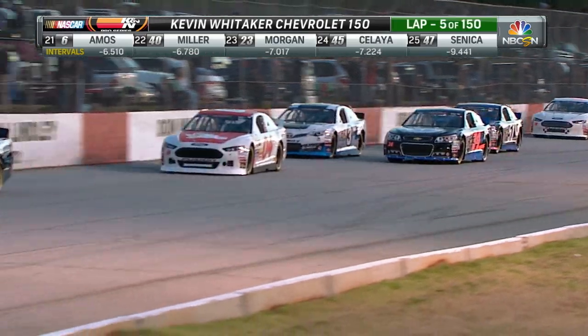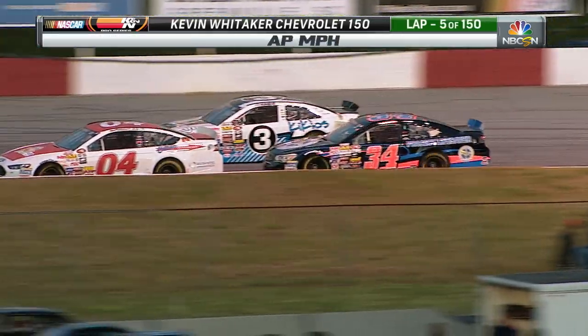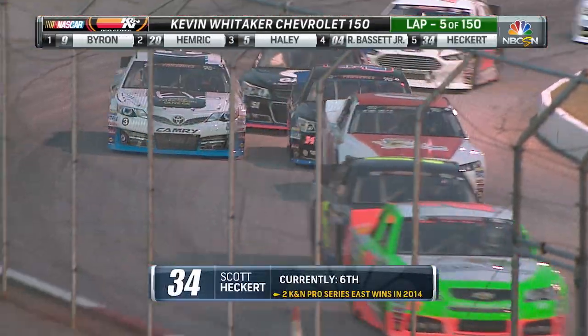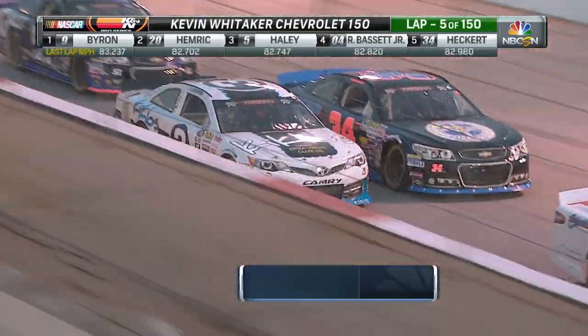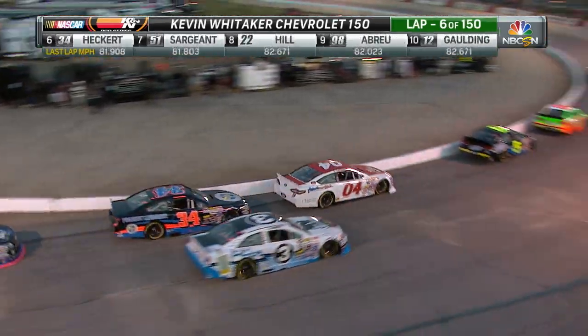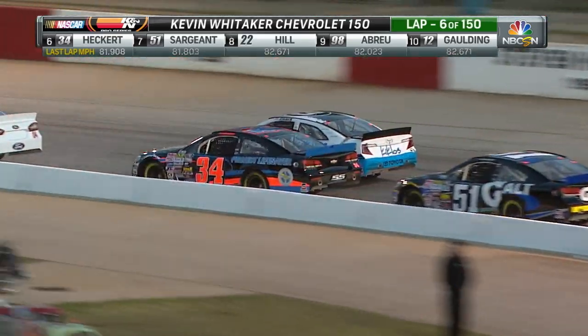The real question I have is how hard are these guys using their tires? This is as old a surface as you're going to see on a racetrack. Is Hecker using up his tires right here in the bottom in his battle for 6th? How much is he using his left rear up versus the guy on the outside, Jeff? Well, to me, I think Kaz Gralla on the outside here is in the 3-car. He's got to be the one that's got to run hard. He can't lose all these spots.